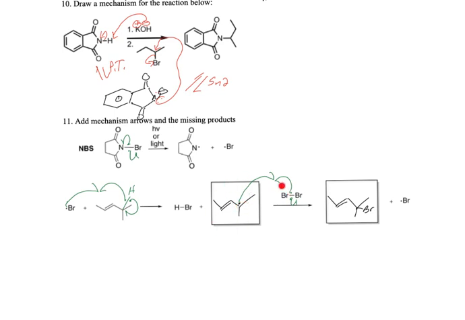So you make that, it reacts with the bromine, makes a Br dot, and you add the bromine to that allylic position, right there. So this question is really kind of about understanding radical stability, and then also doing a good job with your arrows.